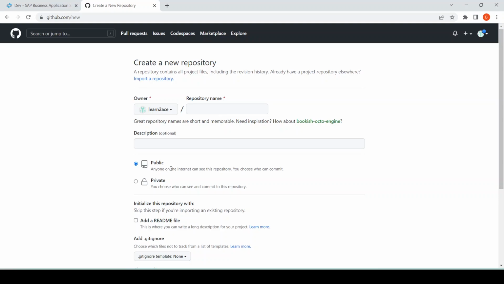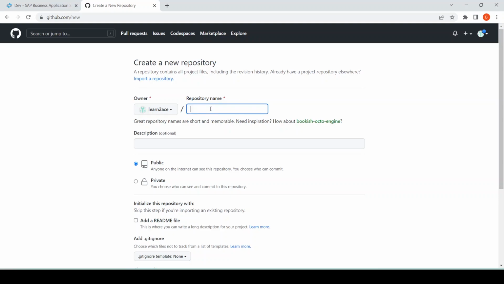There are multiple types of repositories that you can create, public or private. Private is only within your account and only you can access it, and you can give access to only a few set of people. As we are all in the open source mindset, we usually have our repositories public. We want to share our work, we want others to come collaborate with our work, so we have public repositories in place.